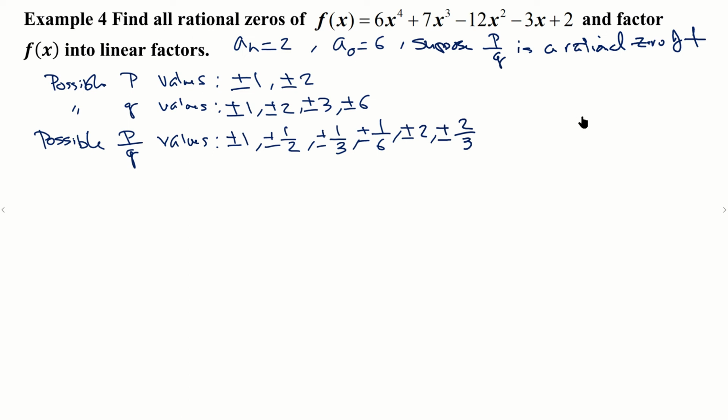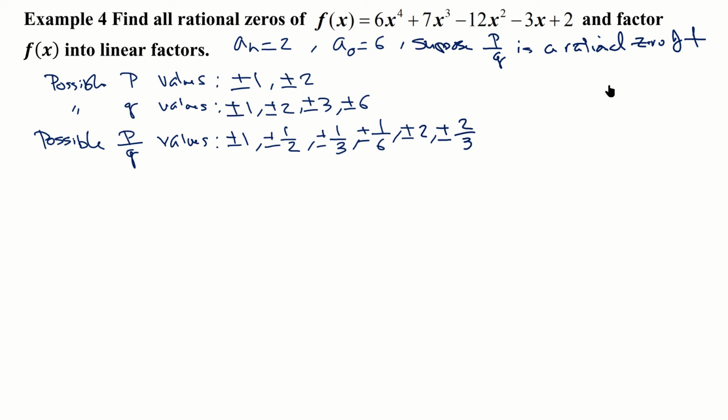Remember, this theorem just tells you what they could be. It doesn't tell you which ones they are, correct? So now it's time to grind, right? Now we're just going to have to try till we hit some numbers. Obviously, positive or negative 1 and positive or negative 2 are the nice, easy ones to work with. So why don't we just start trying those systematically, right? Hopefully we'll hit enough zeros in that bunch so we don't have to deal with the fractions. But if we have to, we will.